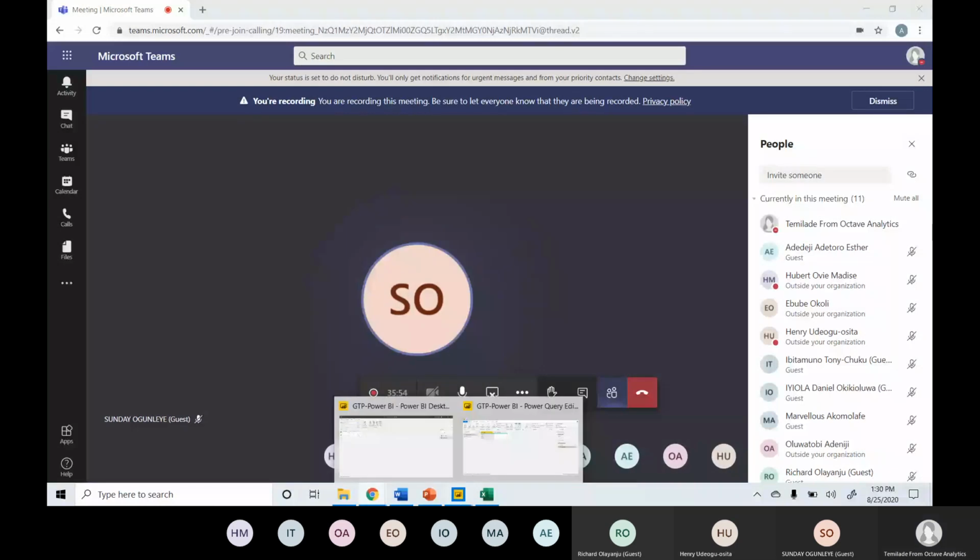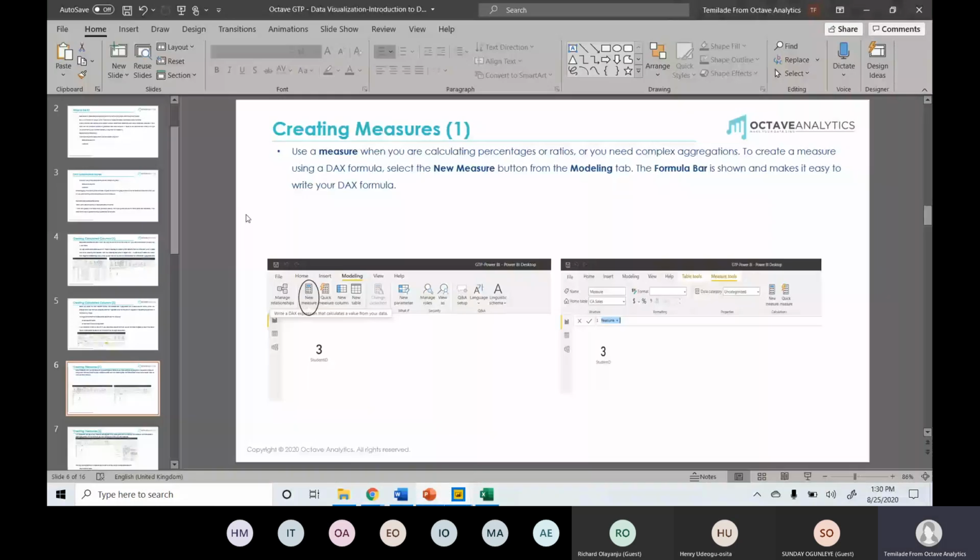Another thing you can do with your DAX formula is to create measures. You use measures in calculating percentages, ratios, and complex aggregations. By complex aggregation, you can have an entire text that is a concatenation of a formula and maybe a body of text.